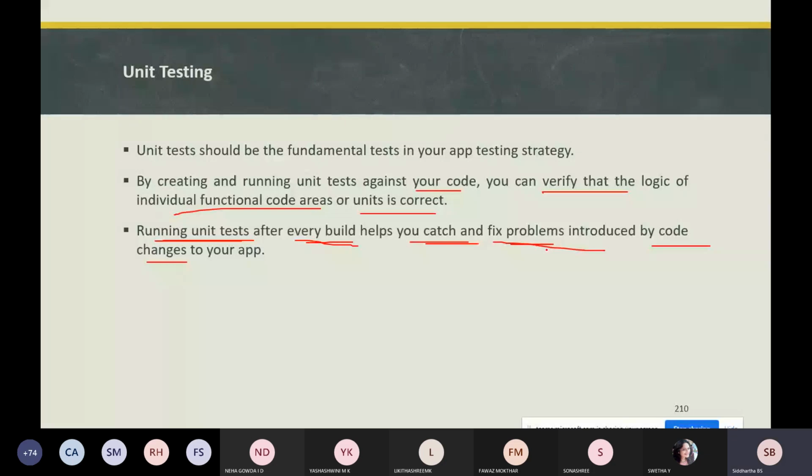See, for example, in unit testing, if you are unit testing a class, your test might check that the class is in the right state. So first it is going to check whether that particular class is in the right state or not. Or for a method, it tests its behavior for different values of its parameters. For any particular method you are unit testing, it checks whether it is behaving properly or not for different values of its parameters, especially null.